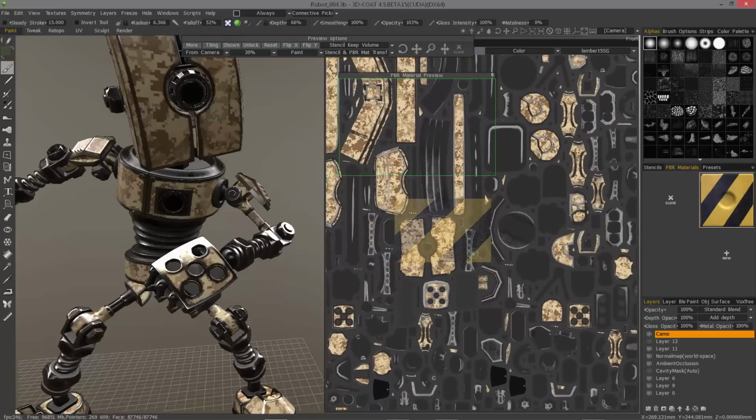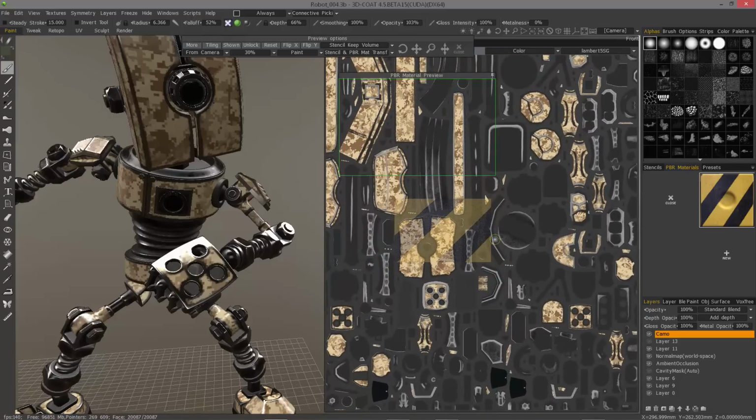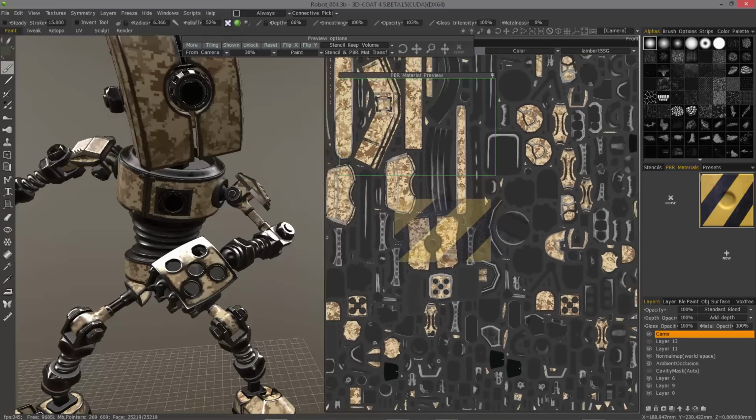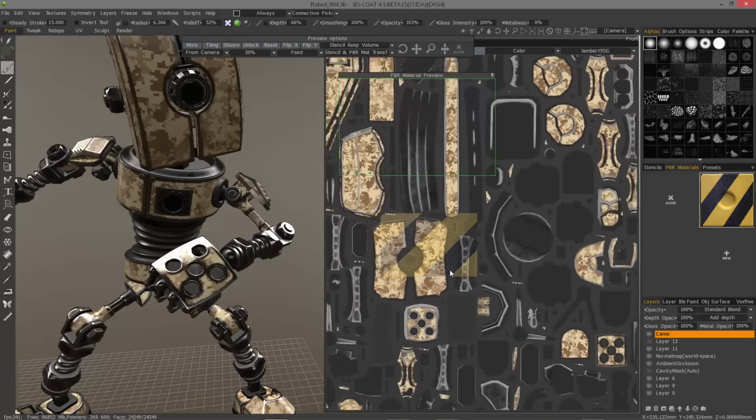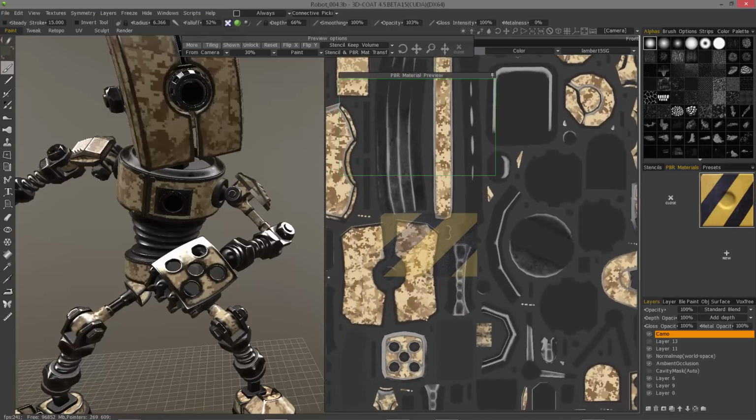Okay, now I noticed in 3D Coat 4.1, before PBR was introduced, when you held down the Alt key and zoomed in, 3D Coat would zoom both the image and your 2D editor at the same time. And that was very convenient when you want to simply zoom in to get a closer look, but you don't want to have to relocate and re-zoom, rescale this image, especially after you've placed it exactly how you want it. This is something that's been brought to Andrew's attention, so you should see it corrected by the time you see this video. So I just wanted to mention that again, when you hold the Alt key and right click and drag in an open area, it should zoom both the image and the UV space.